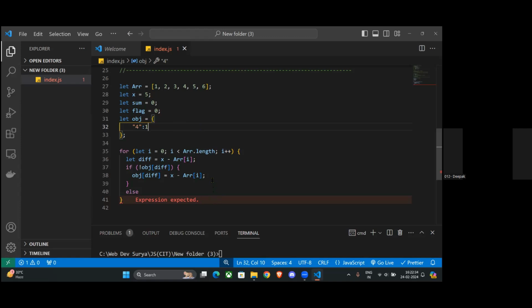For example, when you reach 5 minus 4, you get 1, right? So I have to check in this object whether one exists or not. But how can you directly check whether one exists, because 4 is a key and 1 is the value? How do I check if one exists?